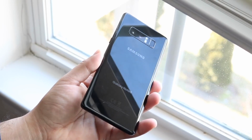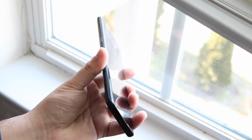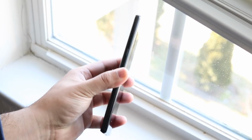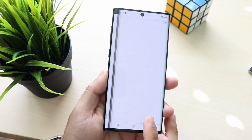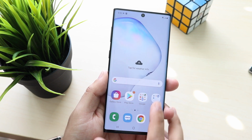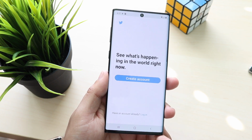There's not really a notch, there's just the top and bottom bezel, which isn't bad at all. And I'm telling you right now, coming from somebody who owned the Galaxy Note 8, it's not a bad bezel situation at all. The Samsung Galaxy Note 10, however, pretty much got rid of most of the bezel. There's still a very, very small amount of bezel at the top and the bottom, but you can see that we have the hole punch display, and that hole punch is directly in the center, which is cool.